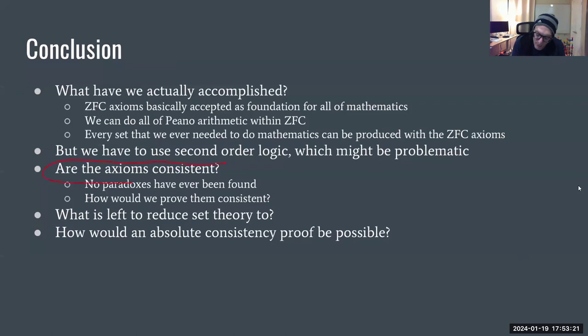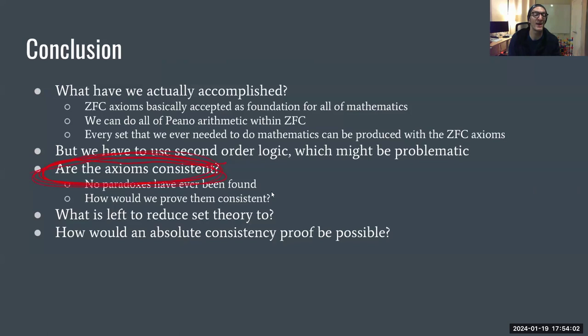We have not proven that these axioms are consistent. In other words, we think that these ZFC axioms do not lead to contradiction. And Bertrand Russell, after stumbling upon Russell's paradox, has made us all aware that we should be panicked about the potential of our axiomatic systems being contradictory. And certainly no one expected naive set theory to be contradictory.